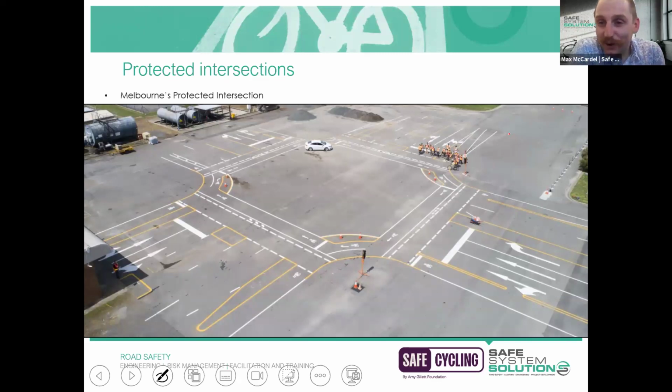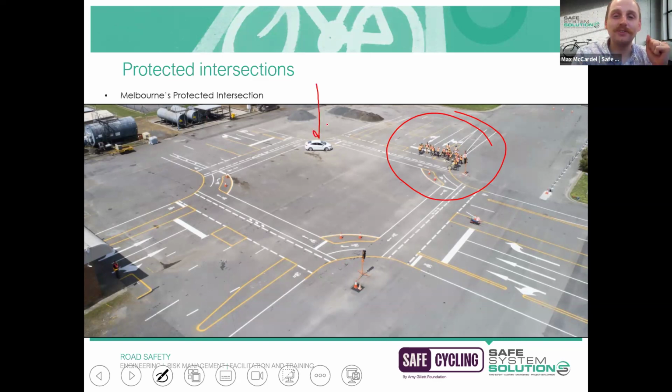Now, to get all the stakeholders over the line, they thought, well, this all looks good on paper, but what would this feel like in the real world? They had a look at how much flights to the Netherlands were, and it's a bit too much to send them all business class. So instead, the next best thing, they went out to a depot in Bendigo. This is an off-road facility, completely away from the public. They line marked a 1-to-1 scale of this exact intersection. So this is what was proposed in the design, these are the concerned stakeholders. You ride through it and you tell me, can we make this work?